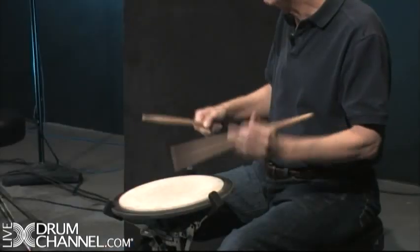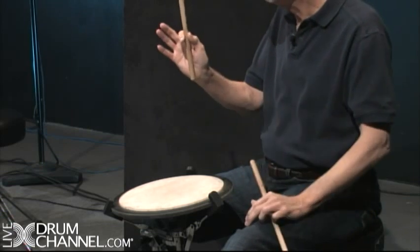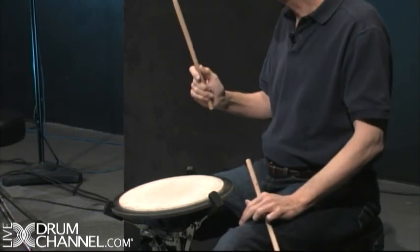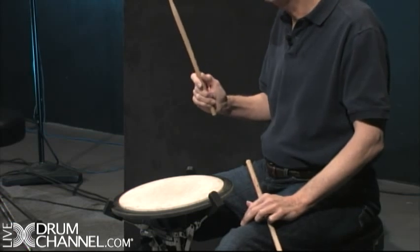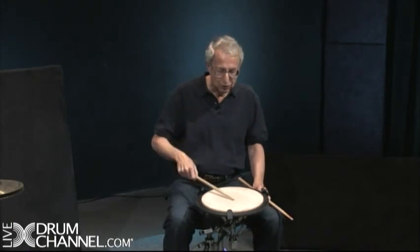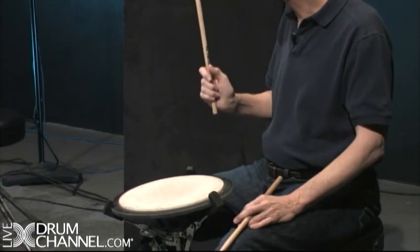Basically, you grab the stick, and again, I'm not concerned about speed or anything right now. I just want you to get something in your hands so you can get the feel of playing these basic rhythms. You would grab the stick, as we have said, between the thumb and first finger. The other fingers wrap around the hand. And then you're going to relax, very hard to do because you're going to think you have to hit something, but you're going to relax as much as you can and let the stick drop. And as soon as it hits, follow the bounce back up. And here's a real cheating way.